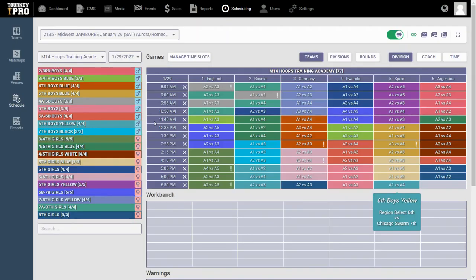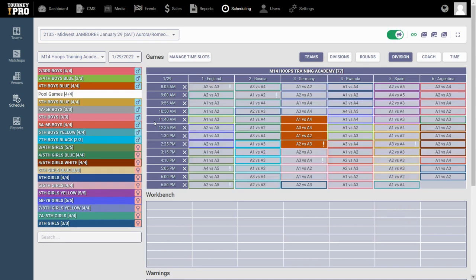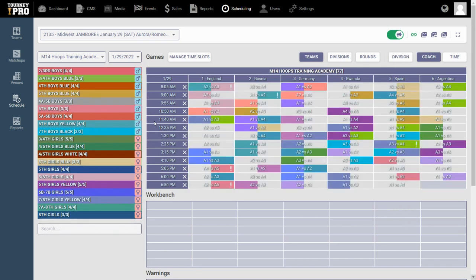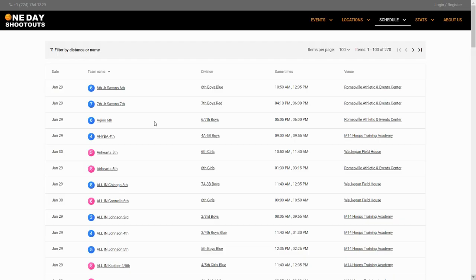Once the matchups look perfect, the games are then added to our intelligent grid that first splits teams into locations, tracks requests and highlights errors, identifies coaching requests, and lastly, the schedule is published and the games are played. Tourney Pro helps you build fresh, appropriate level competitive matchups and awesome schedules that keep your customers coming back.